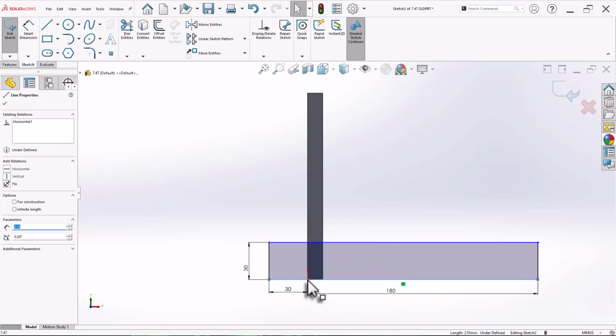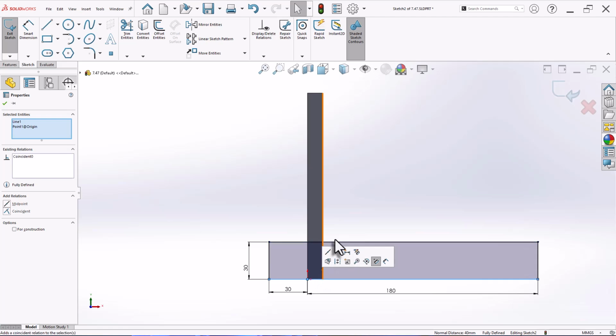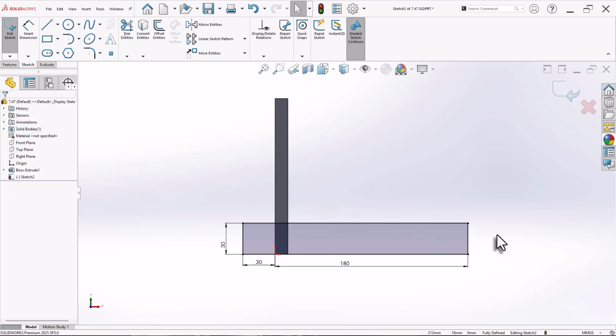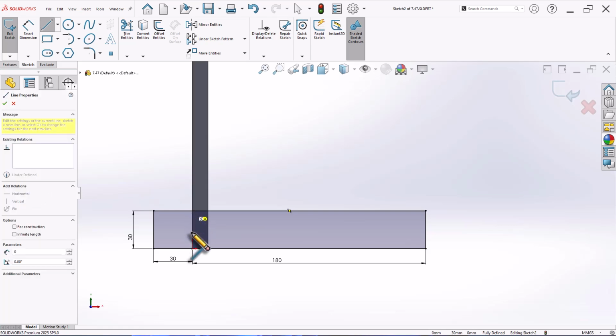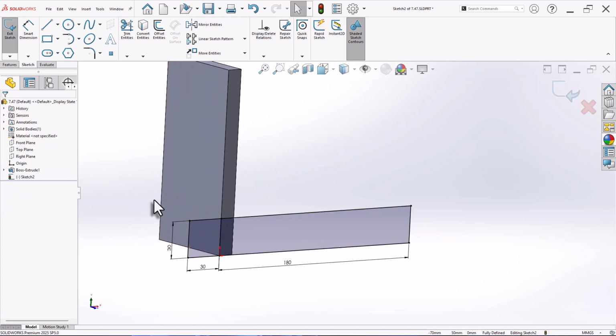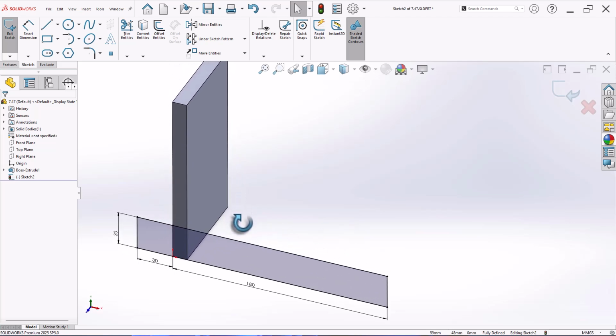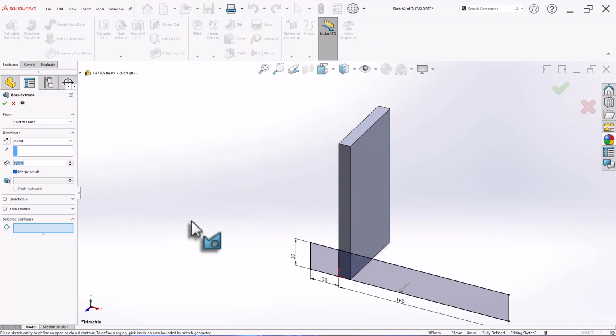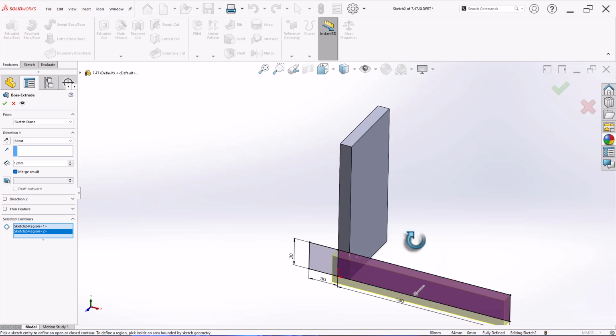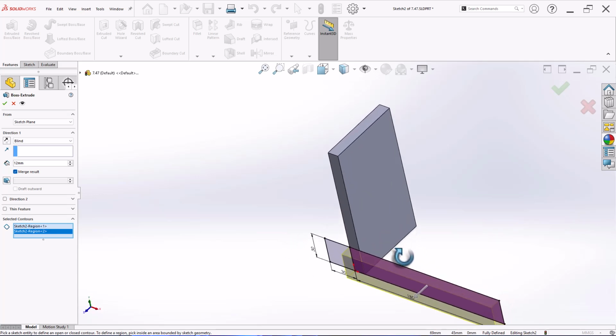Now let's make this point and this entire line coincident. Let's add a line over here, so we can create extrusion over here. Now let's go to feature and create extrusion. The depth is 12.